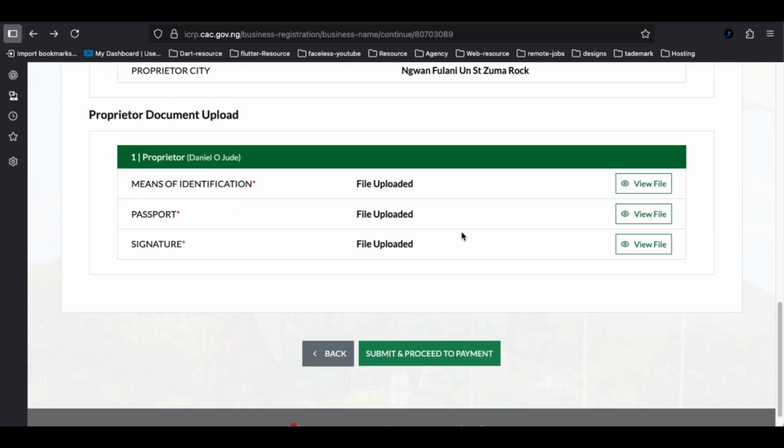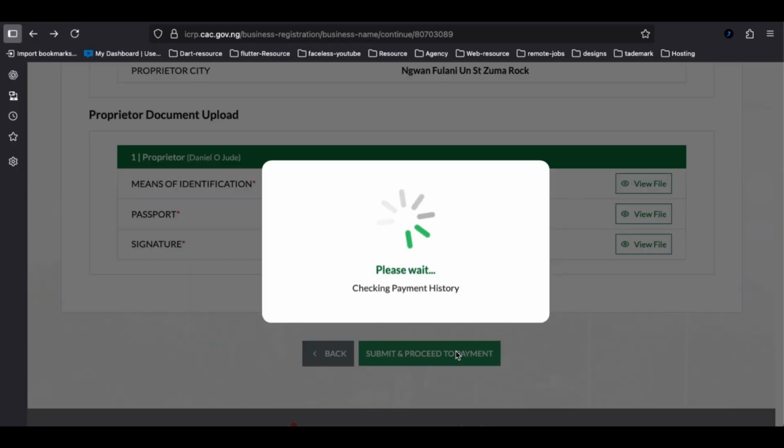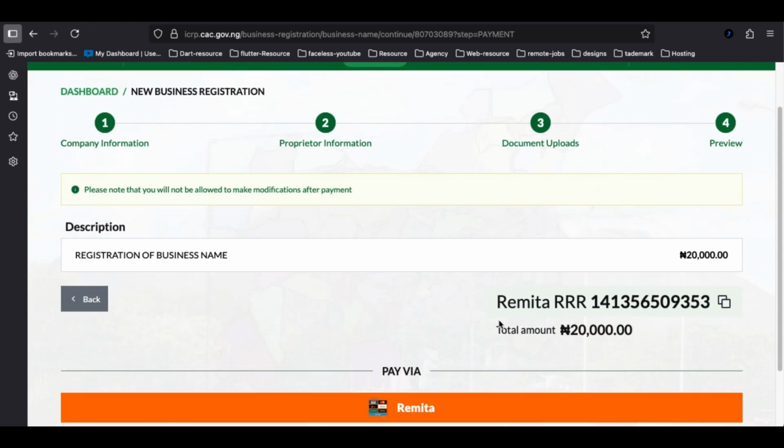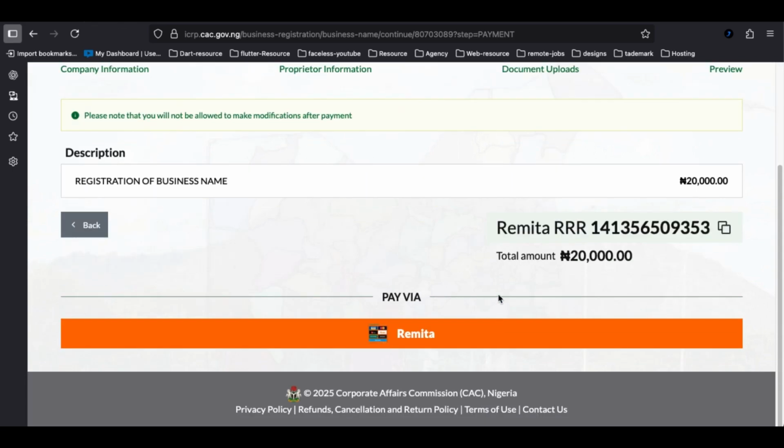So the last stage is just that same process we did during payment. You submit your application and they generate a payment invoice for you to go and finalize the process. The payment portal is just like the other process, just that this time around it is 20,000 naira.